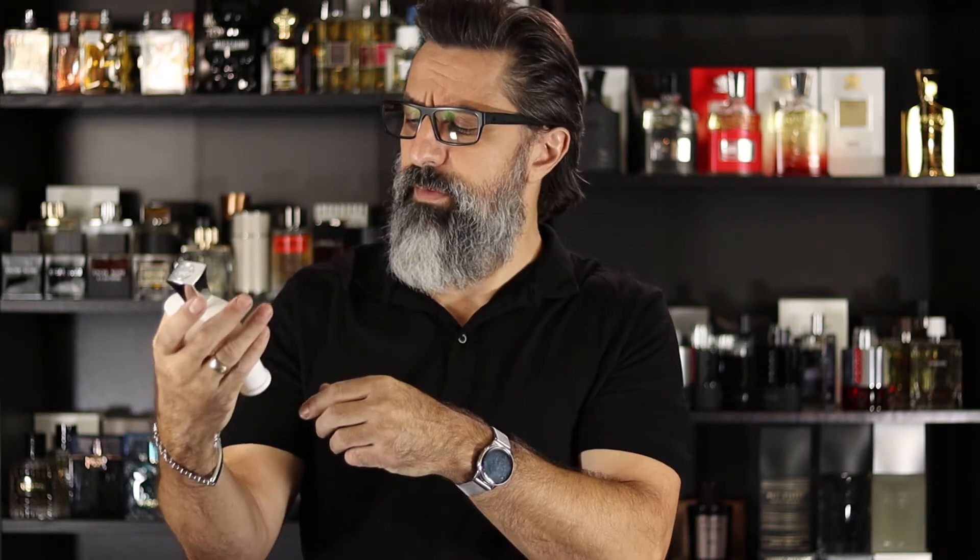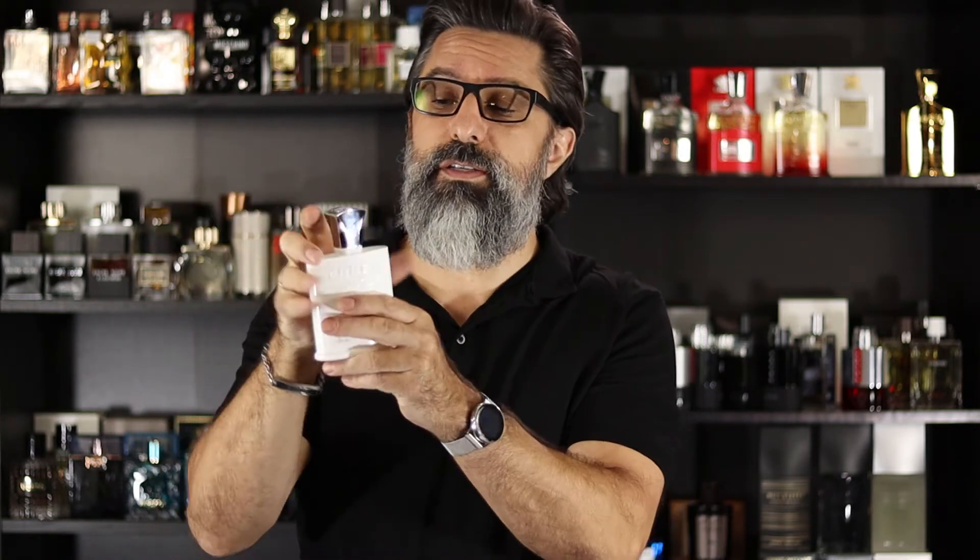Let's give it a smell and while we're at it, we'll give it a spray. I definitely get the bergamot and the green tea right off the top — it all seems very well blended. The sprayer on this bottle, which is a 125 ml older batch, is fantastic, and the top clicks into place. Olivier Creed created this fragrance in 1995. I heard that he has a fondness for skiing, and that's what inspired this fragrance of the Swiss Alps.